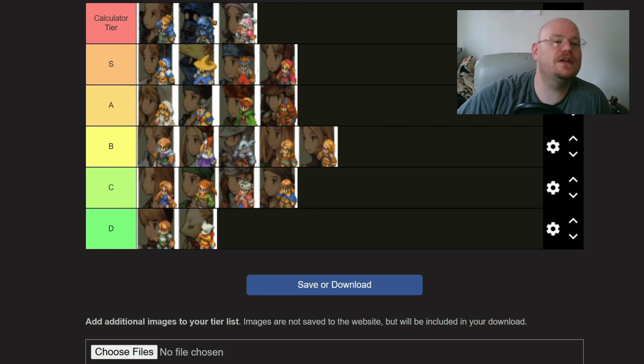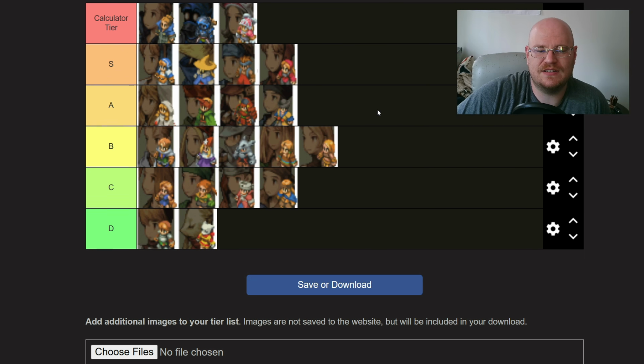Let's quick review here. Calculator tier, we have Calculator, Dark Knight, and Onion Knight, unsurprisingly. In S tier, Chemist, Black Mage, Monk, and Ninja. I'm totally comfortable with all of those. A tier, White Mage, Mystic, Summoner, and a Samurai. And we're going to drop Mystic to the bottom of this just to kind of signify that it's good. Probably not as good as these, but I think it still deserves A.